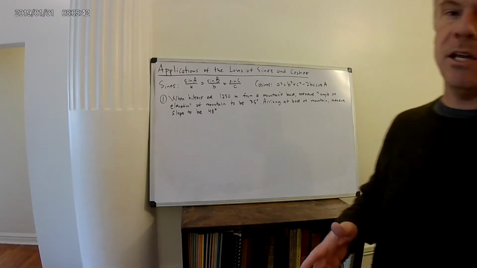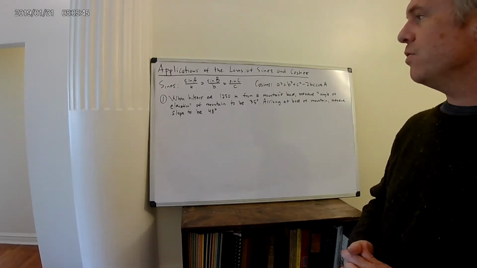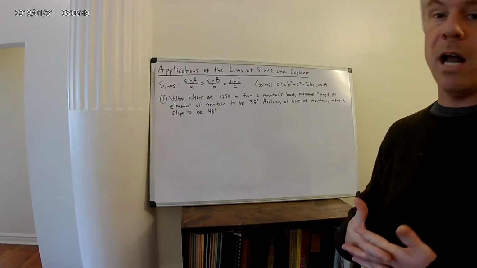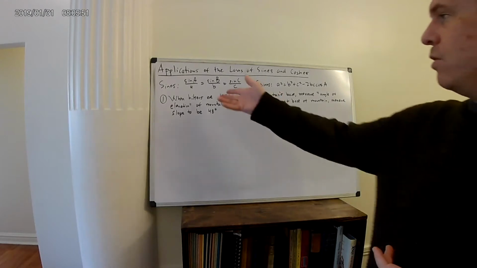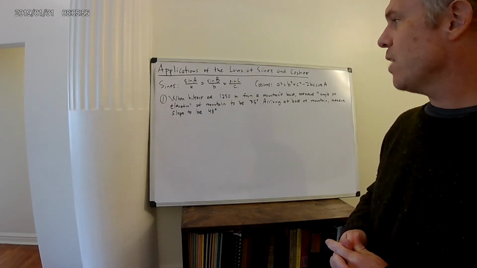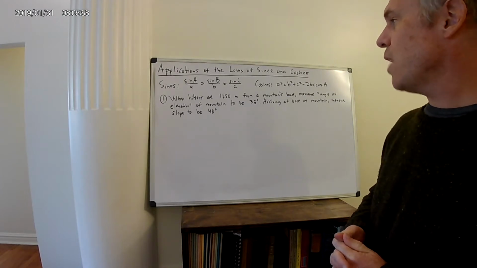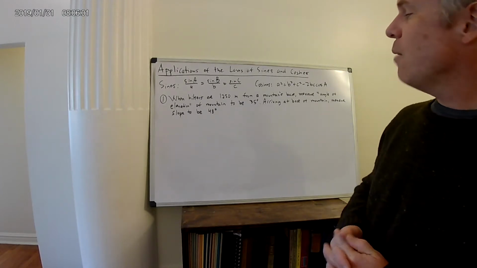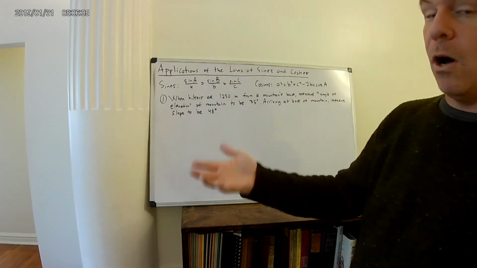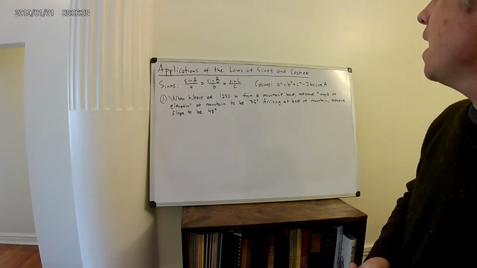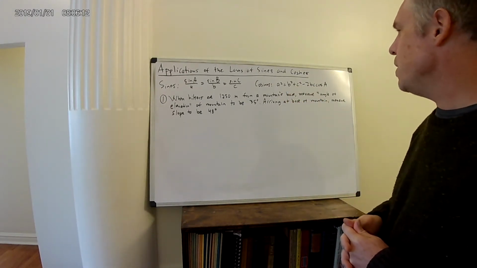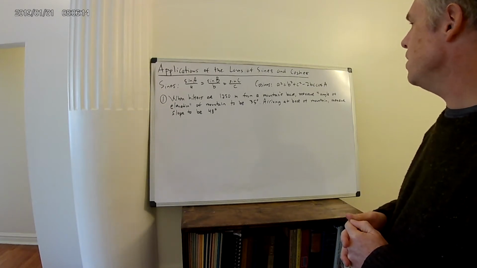So over the last few days, we've been talking about the law of sines and cosines. And these are basically the laws we use to solve triangles that are non-right triangles. And just to remind you guys, the law of sines states sine of angle A over side A equals sine of angle B over side B equals sine of angle C over side C. And we can also invert this, take the reciprocal, and that's also an alternate version of the law of sines. And the law of cosines states that A squared equals B squared plus C squared minus 2BC cosine angle A.